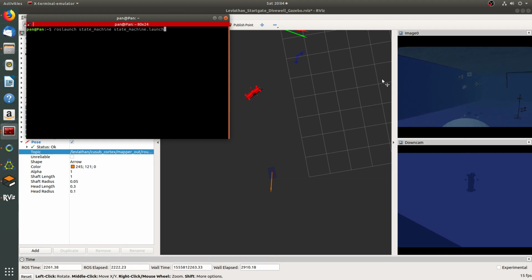Okay, this is a test of the pose-based roulette task. So you can see here I have where the roulette is and the pose estimate for my last run. What's going to happen is it's going to execute the simple search. It's going to drive to the prior until it sees the roulette. When it sees the roulette, it's going to drive over it, and it's going to descend in 1 meter steps, refining its pose estimate until it's 1 meter above the roulette, and then it's going to drop.